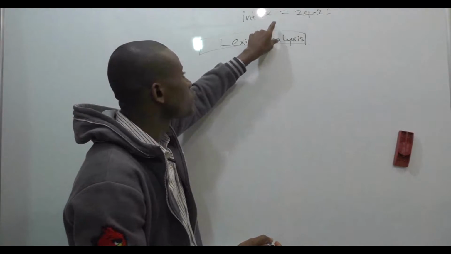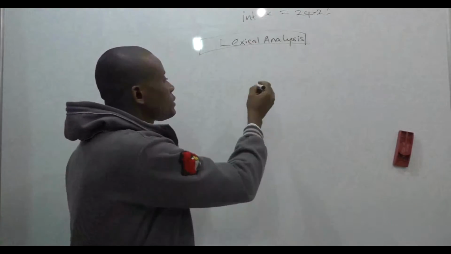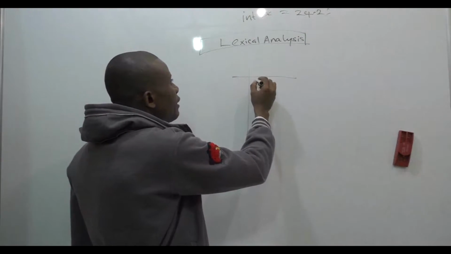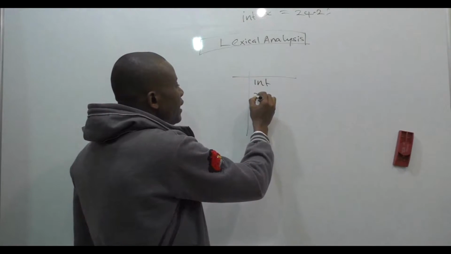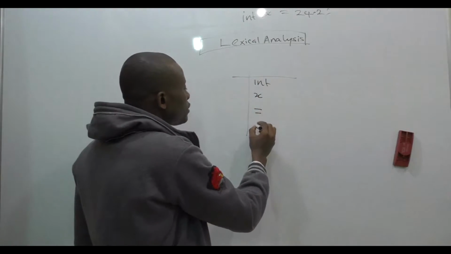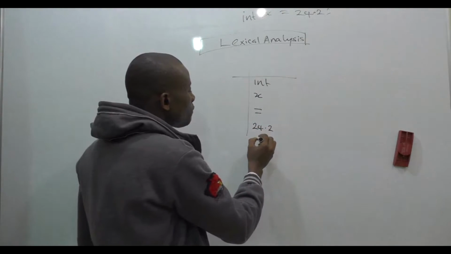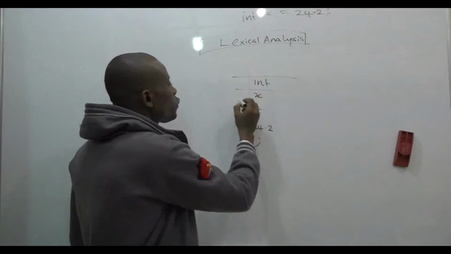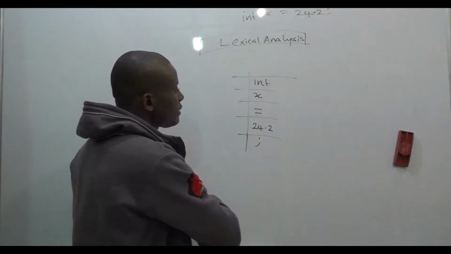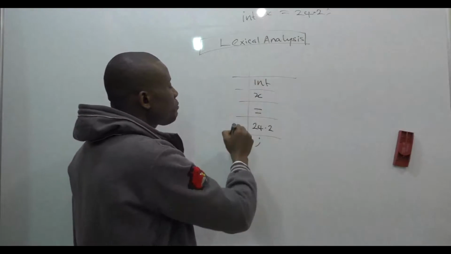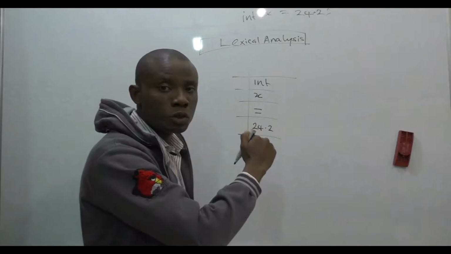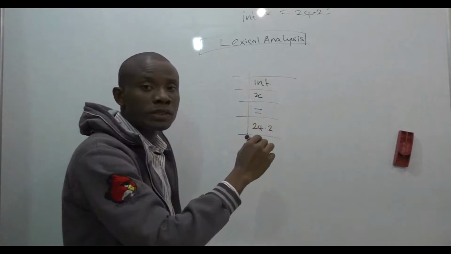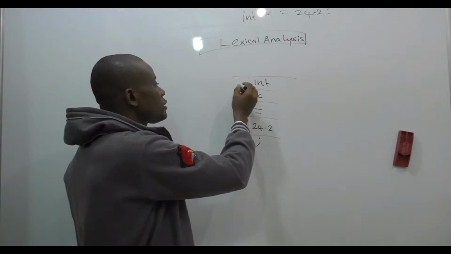So if the lexical analysis stage is going to scan this, the output is going to be something like this. You have this symbol table, and you have int, x, equals, 24.2, right? So this is what it is going to generate, and then you have this being the symbol table. All the symbols in the input code are going to be separated and placed inside appropriate sections in the symbol table.